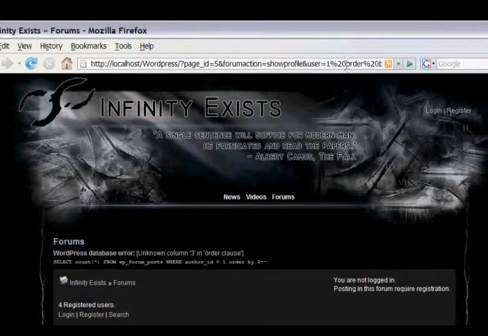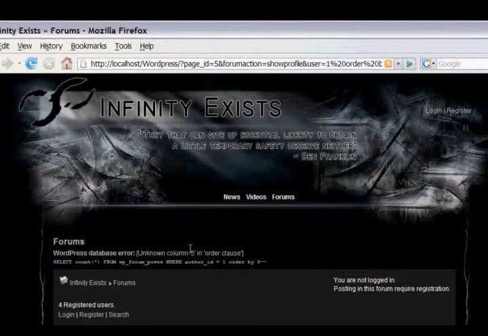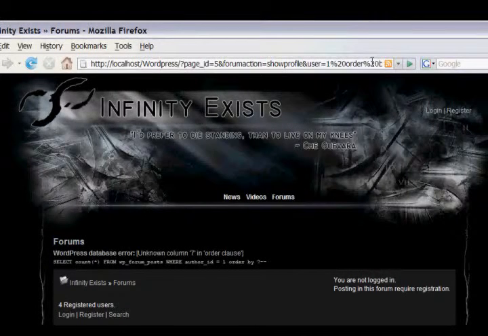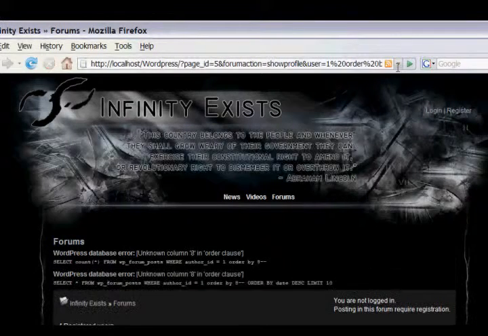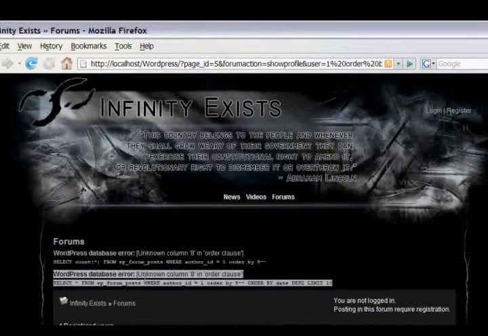Then we'll go to 3, no error, so we know there's at least 3, and we'll continue to do this until we get an error. Alright, there's an error on 8, so you know there's only 7 columns.